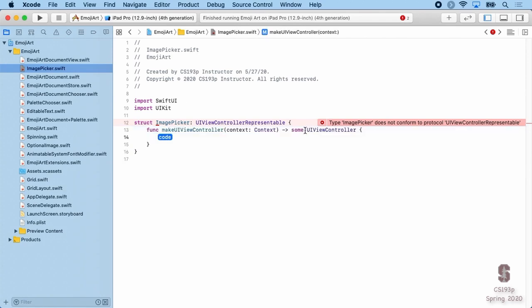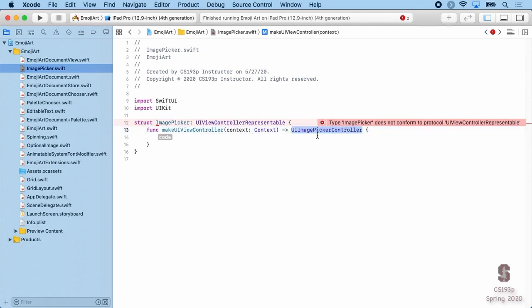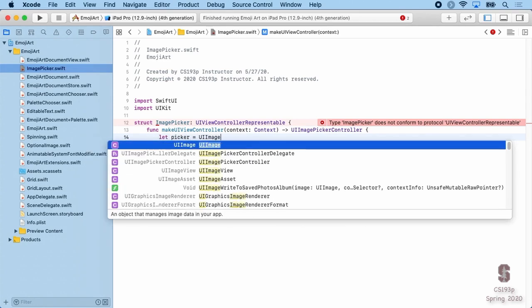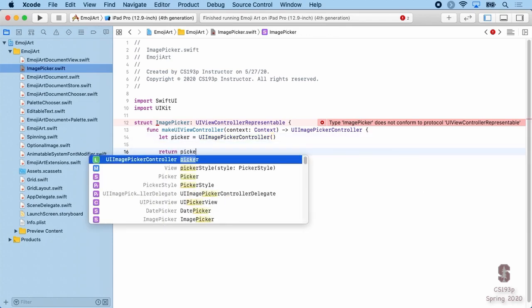It has the context. Now, the kind of view controller that we're going to make here is called a UIImagePickerController. This is just an MVC, a controller in UIKit that we can use to choose a photo from our photo library or a camera. Let's let picker equal one of these things. I'm going to create one and return it.